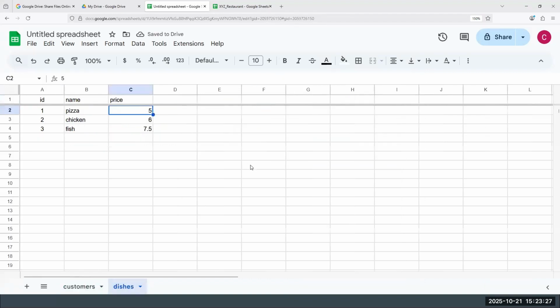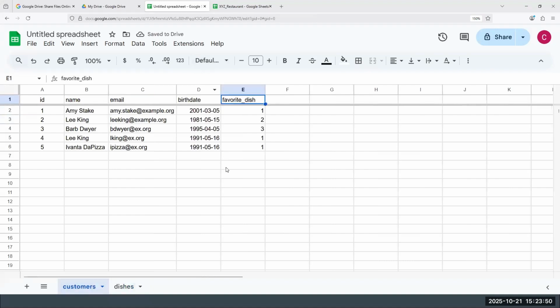And then I can manipulate the price of whatever dish I want, right? So let's say inflation happens and I have to double the price of pizza. Well, I can do that, right? Because this is what is known as data integrity. So if you have a lot of rows with redundancy in them, you should stop and take a step back and be like, oh, maybe I need a new table. Maybe I need to normalize this data.